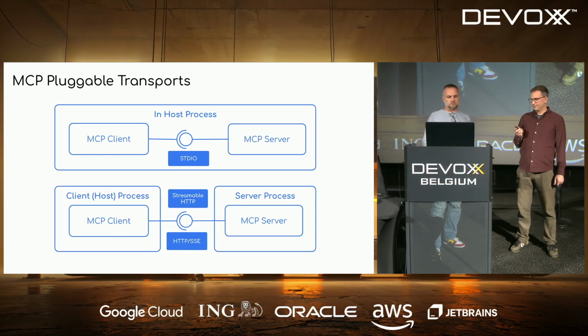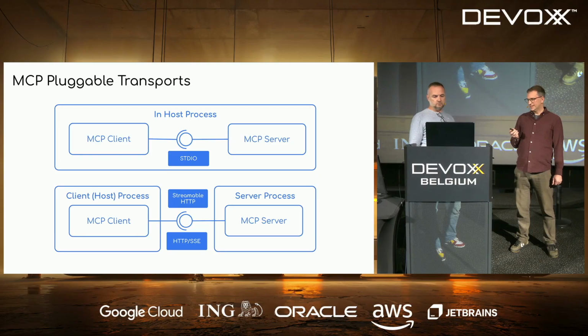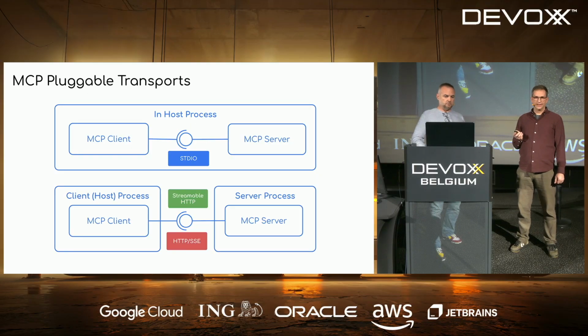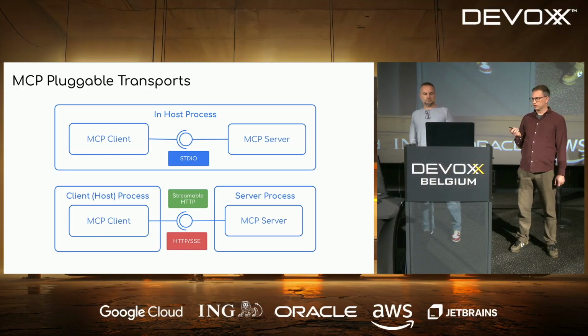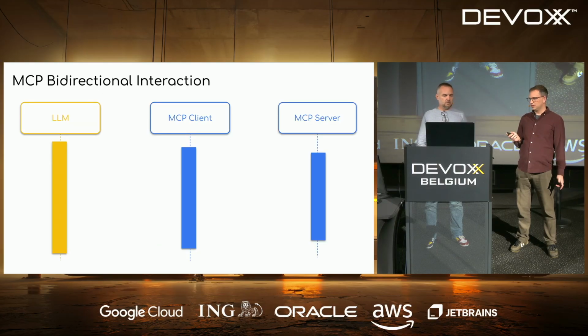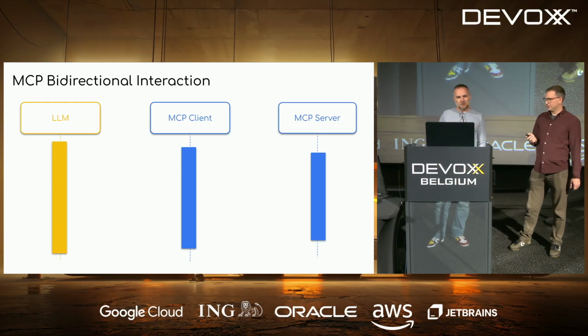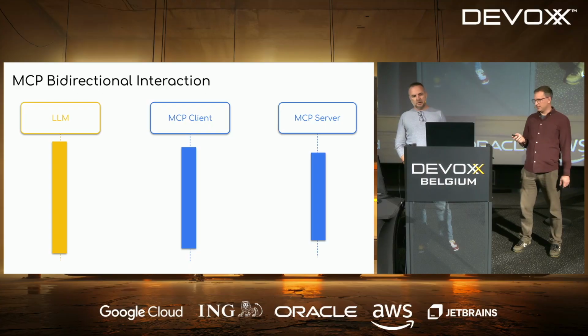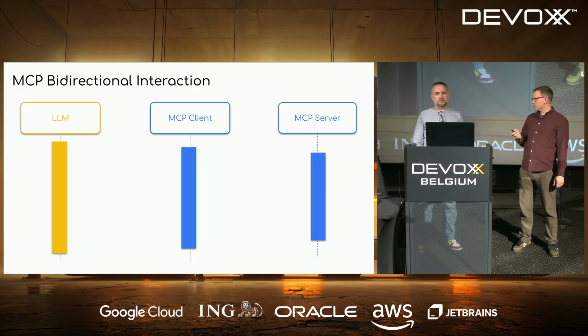But the first iteration of remote calling was the server-sent events capability with HTTP, and that turned out to be a bit limiting. So now the current proposed protocol is streamable-HTTP, which allows quite interesting interactions. We'll talk about that in a moment, but I'm really eager to dive into a more interesting case: how this works in practice, right?